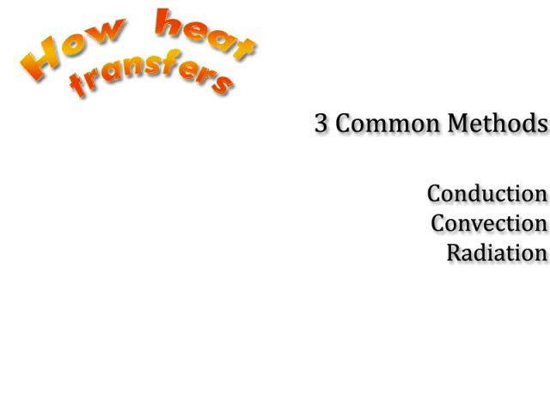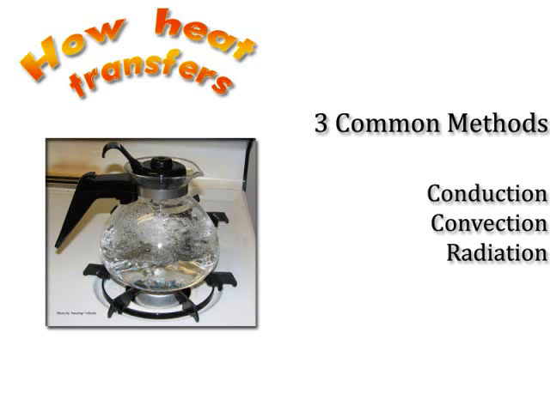Let's finish up our podcast by talking briefly about how heat transfers. There are 3 common methods. They are conduction, convection, and radiation. Well, let's go back to our water example. This time we're going to boil it on a stove. The first method we're going to talk about is conduction. The heat is transferred from the flame to the glass teapot and finally into the water. Note that this is the transference of thermal energy through touching.